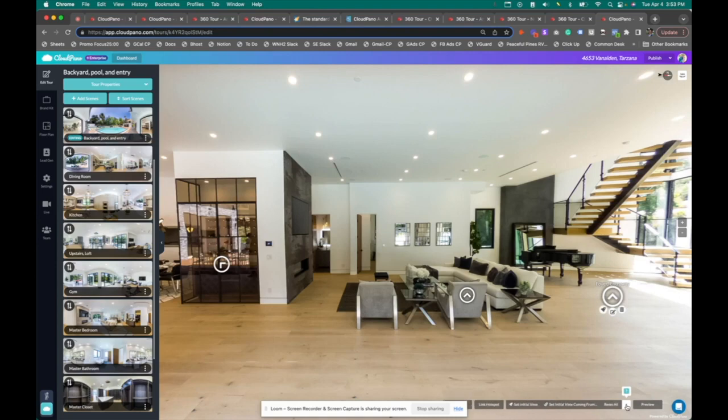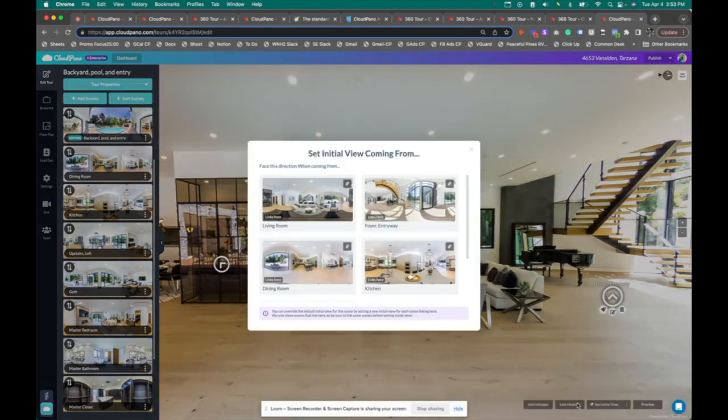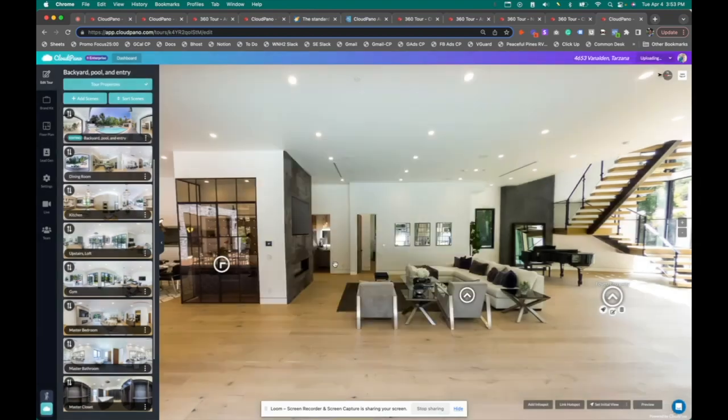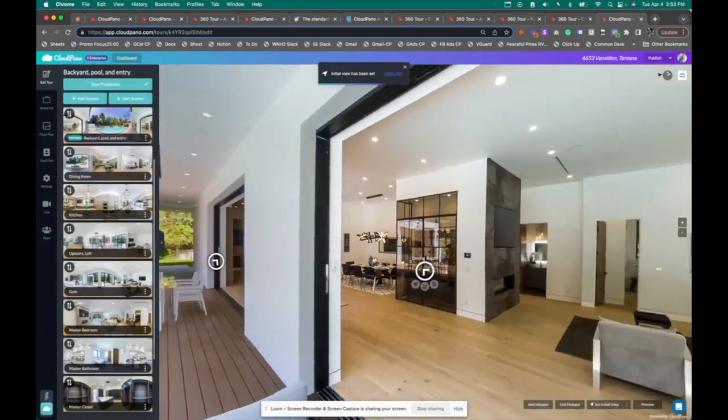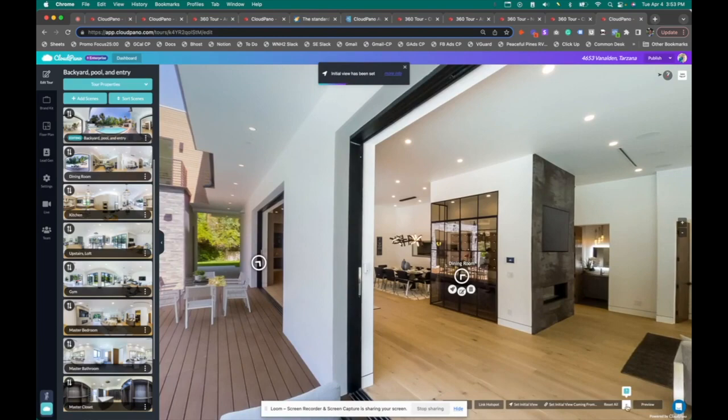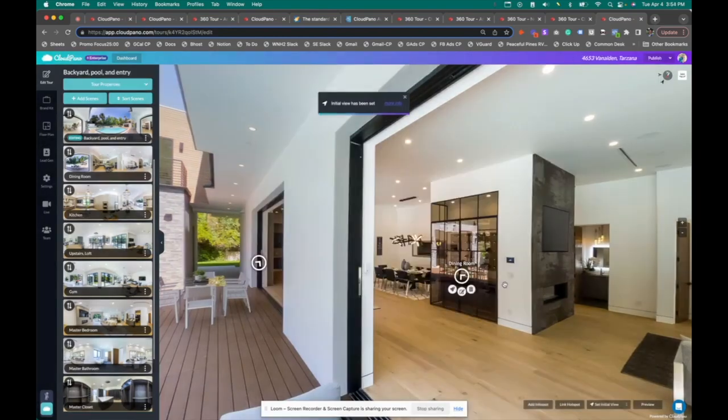Okay. You can also customize and get a little deeper and say set initial view coming from a specific scene. So say I come from the living room, or come from the dining room, this is where it's going to face, right? Well, I probably want to face somewhere else, so I'll do that. And now I have two initial views on that scene saved. But that one specifically is only from the dining room. So if I come from the dining room to this photo, this is where I'll look every time. You can use that for a variety of reasons. There's all kinds of ways that you can use that, but I just wanted to show it off really quickly.